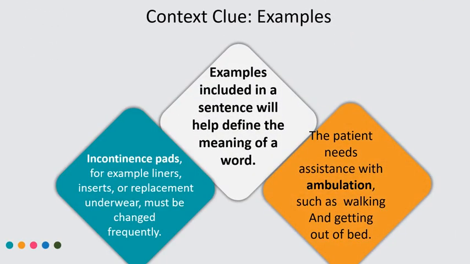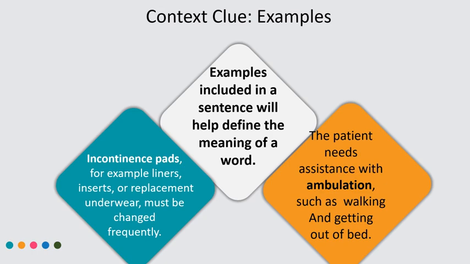Another clue can be in the form of an example that is included in a sentence to help you define the meaning of a word. For instance, incontinence pads, for example, liners, inserts, or replacement underwear, must be changed frequently. The example here is inserted to give you a depiction of what incontinence pads are.